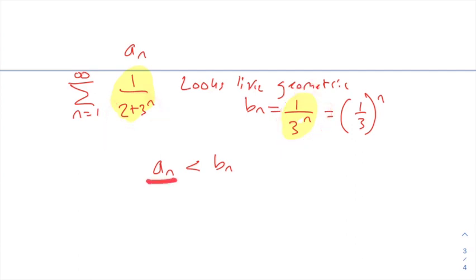So what does that mean? That means that my series is always smaller than the geometric series B sub n. Well, what do we know about this geometric series? Let's figure this out. My r is 1/3, and you need to be memorizing and keep on working on that roadmap and memorizing your series. We know that if the absolute value of r is between 0 and 1, then it converges. So that means our B sub n converges.